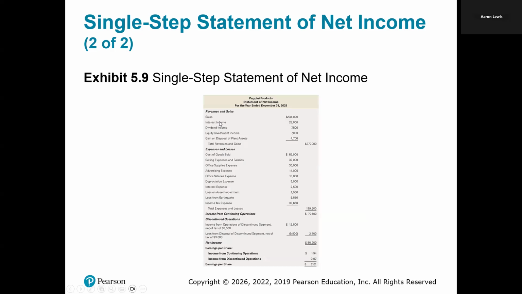And look at this thing. We have all our revenues and gains listed at the top. We had $277,000 worth of total revenue and gains. We had $199,500 worth of total expenses and losses. But we don't have the breakdown of what came from selling. We'd have to go through and find all of our selling costs. We don't know what our markup was on the goods that we sold. We'd have to go through and find our sales and our COGS, and find the difference between those two numbers. So a single step income statement, even though you arrive at the same number as every other one, doesn't give the user as much detail without requiring them to go through and do the calculations themselves.